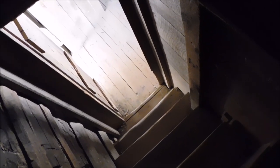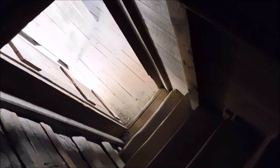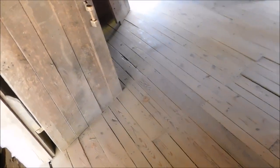So, all right, guys, I'm going to show you one thing, though. These steps, if you can tell, they are steep to get up and down. You imagine trucking up and down those steps every day, every morning, and to come down for breakfast, and every evening to come back up to go to bed. So we are going to head back down, guys. I'll show you a little bit more of the cabin down bottom. These stairs are really hard to get down. They're pretty steep. And I'm short-legged anyway, so the steps are far apart.